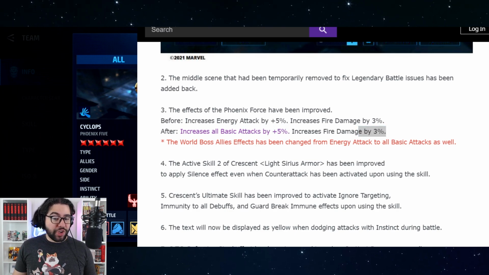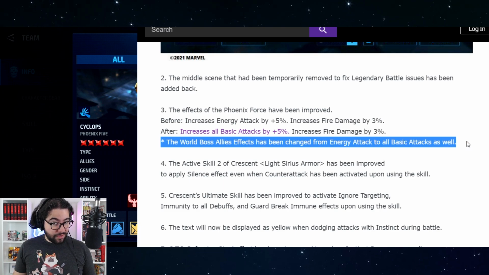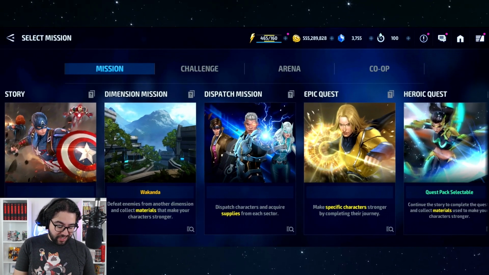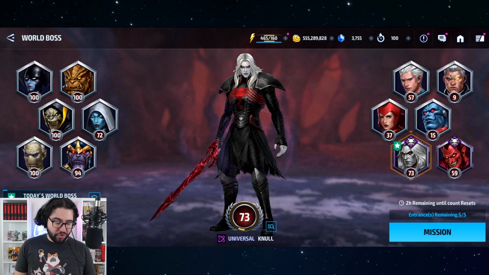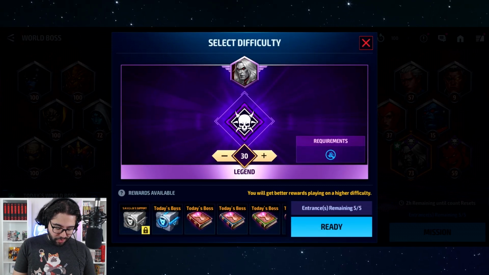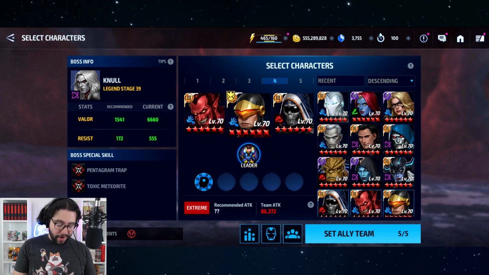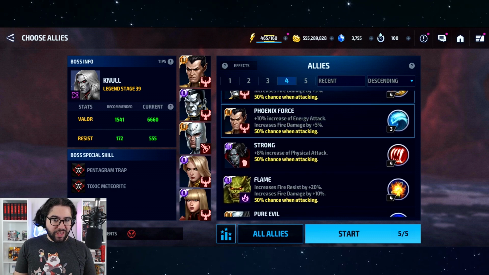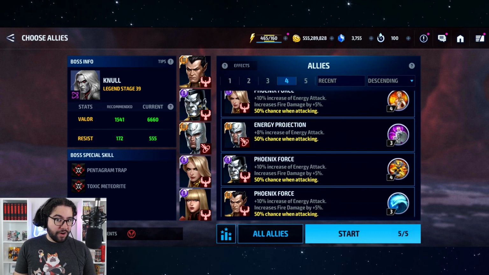But they're also changing the strikers. So this is pretty big for strikers. The strikers right now give you energy attack and fire damage, which is really good for a character that can double dip, like, let's say, Mephisto. Let me show you. So my team for Mephisto here on stage 39, because he deals fire damage, right? We use these strikers here. And these strikers give 10% energy attack and 5% fire damage. So when I use 4 of them, I'm getting 40% energy attack and 20% fire damage, which is really, really good. It's going to get even better.